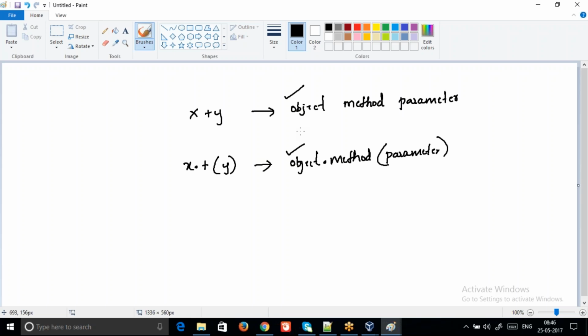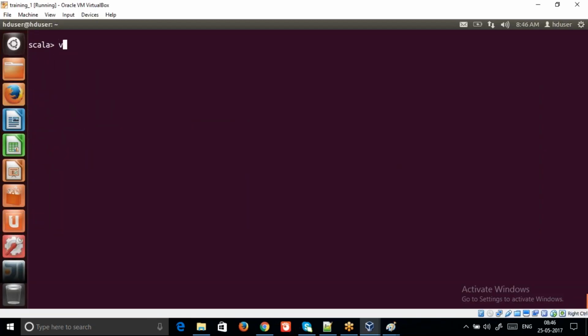So let's say I have val s is equal to hello Scala. Then I can say val s1 is equal to s dot, and I can call the contains method. There is a contains method on a string which will check whether s contains Scala. Obviously hello Scala contains Scala, hence it will return true.